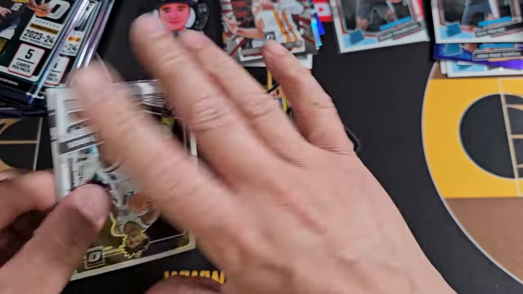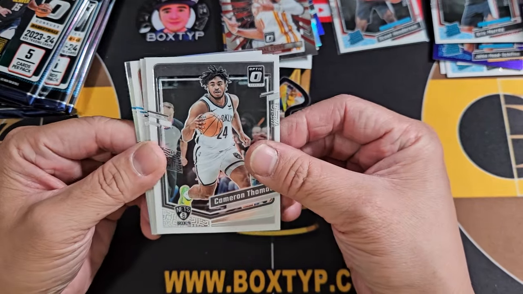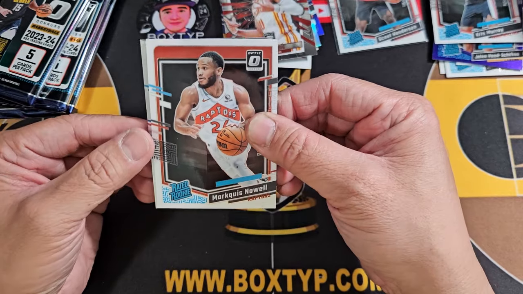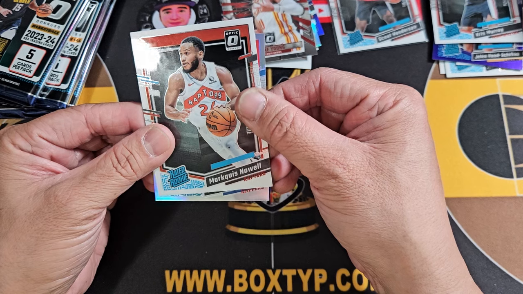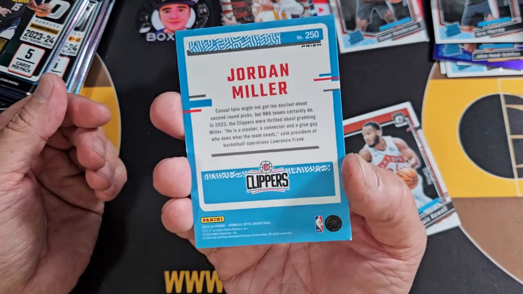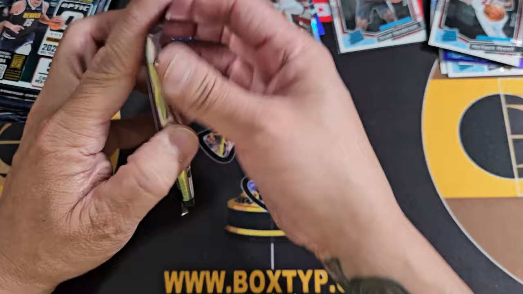Here we go. Hologram at the back. Raider Rookie. That one, I could say it's Raider Rookie. Hold on. Okay, Cameron Thomas, Jaden McDaniels, Mark Williams, Raider Rookie, Marcus Noel. Here we go, guys. Who is this? From which team? Raider Rookie, hologram. Clippers, Kobe Brown, oh, Jordan Miller, this one somehow I saw him play. Jordan Miller, yeah, here we go.